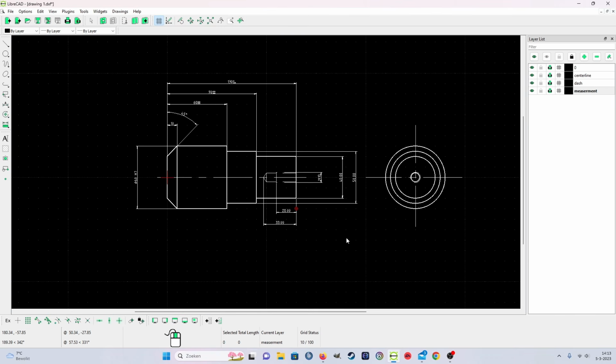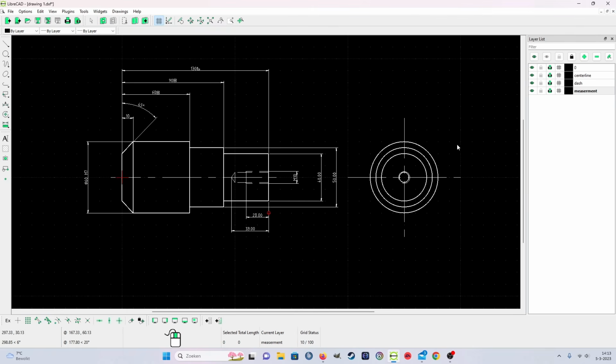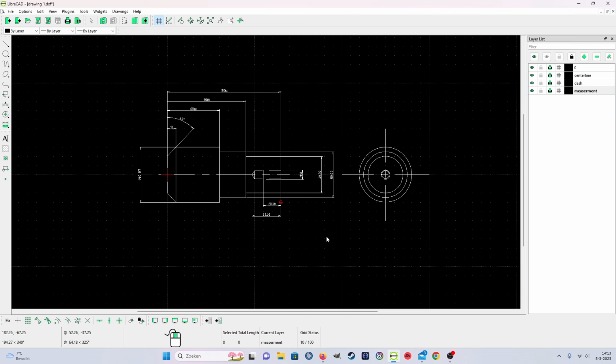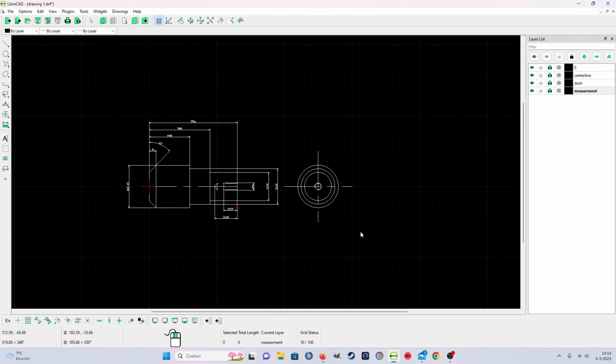So we got nearly all the measurements to produce this little shaft. Yes, we got this one, that one, and so on. Okay, I think this is just to make a small drawing.